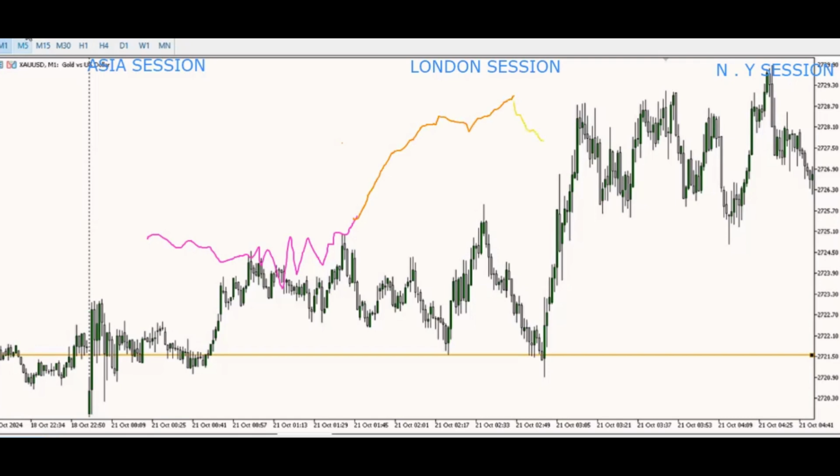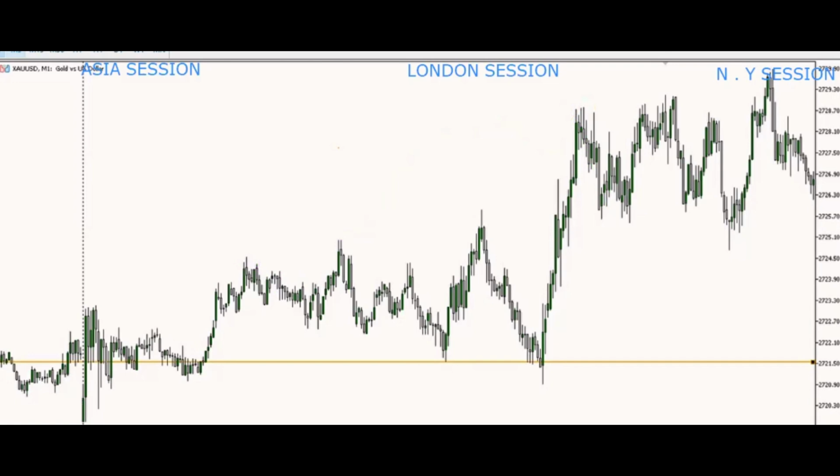But is it always this way? No, not at all. Allow me to clear my charts. We can also have Asia that just stays in a range. And in the gap time is where we get our first break. And London does a parabolic move in either direction, and still assuming a buy in this case.